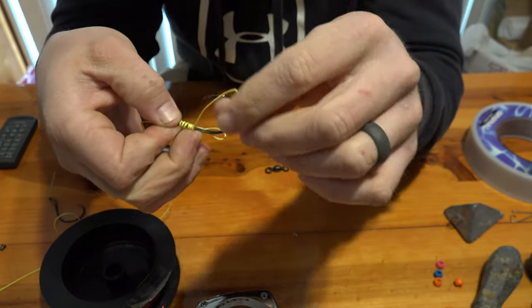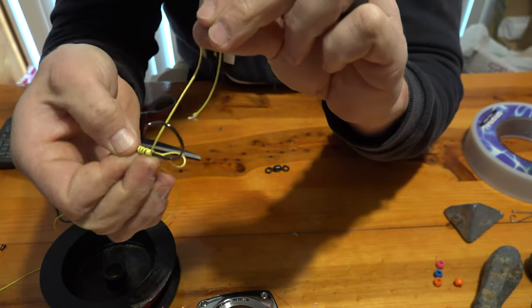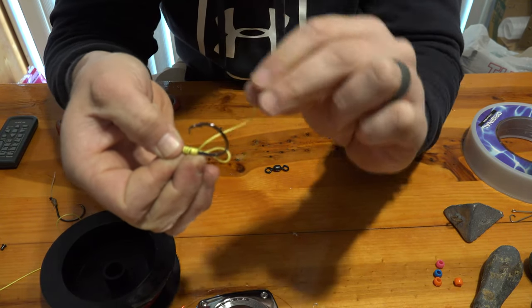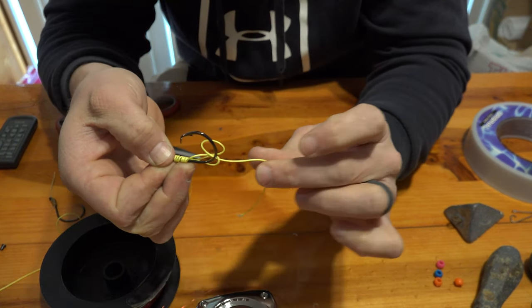So I think that's actually 9. But I want to make it big and bulky so you can see it. And now I'm going to go back through this tag end, or through my loop. I'm going to take it back through the loop, like so.